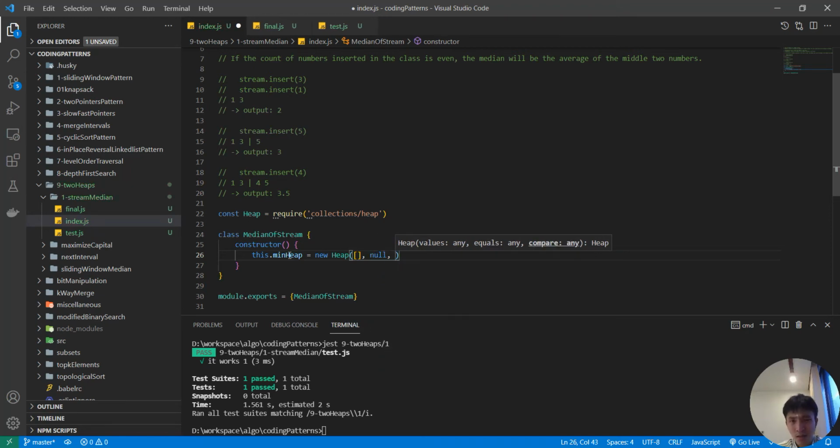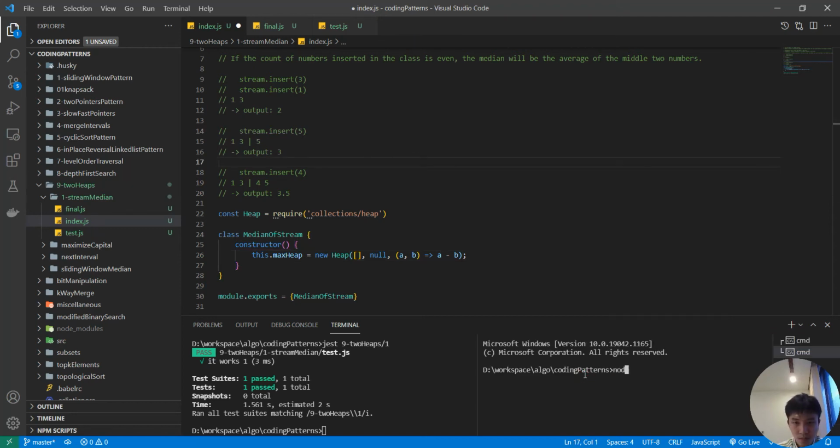Then the compare function will determine if it is a min heap or max heap. Let's say max heap first. If it's a minus b, it will be a max heap. But let's check it from the console to make sure it is a heap.